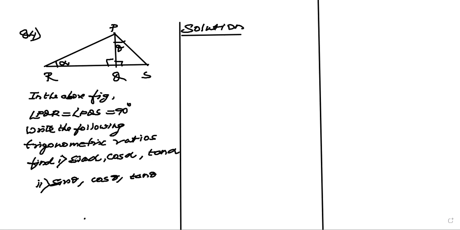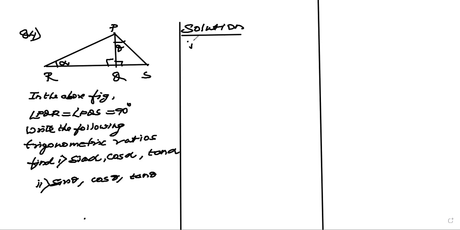So what you have to do, see sine alpha, I want to see. Now alpha is the measure of this acute angle R. Angle R is an angle of triangle PRS as well as triangle PRQ. So I should take angle R as an angle of triangle PQR. That is PRQ. Are you getting me why? Because PQR is a right angle triangle. So if you want to find trigonometric ratios of sine alpha, cos alpha, and tan alpha, you should select the right angle triangle only. You cannot select any other triangle. So you have to select a right angle triangle whose angle that alpha is. So you can see here in this right triangle PQR.